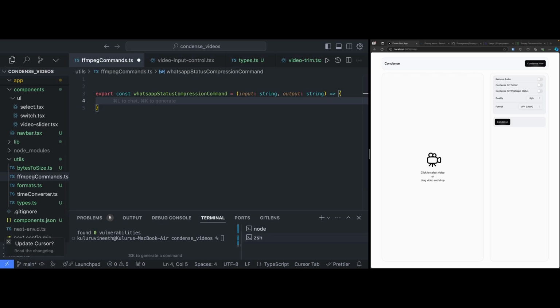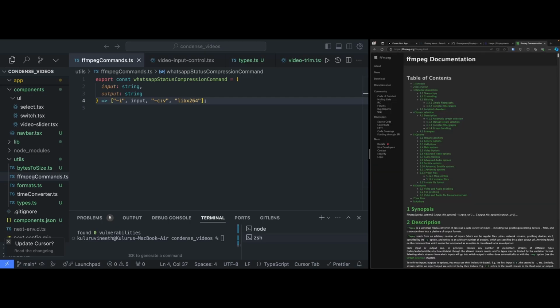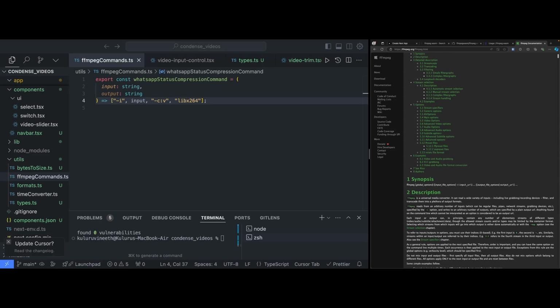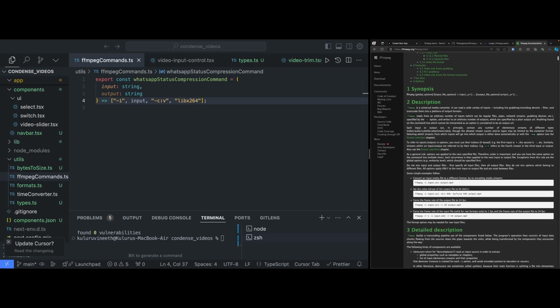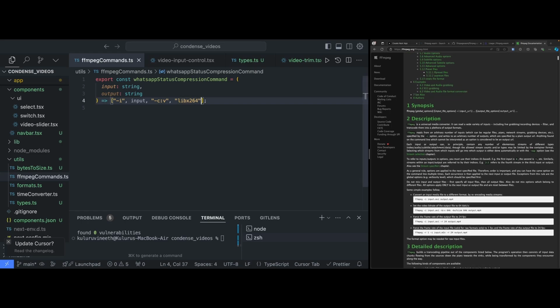So what is it that I'm going to return here specifically? It's a list. First thing is the input flag that we are going to specify, and then the actual input is what we'll be attaching. After this, the video codec, which signifies encoding a video in H.264 format, so we need to specify the x264 format. For all these commands, you can go to the FFmpeg documentation, search for the specific things I'm mentioning, and read more about them.